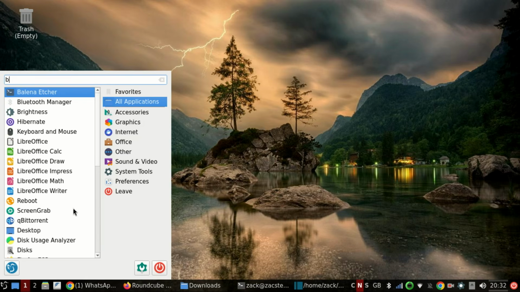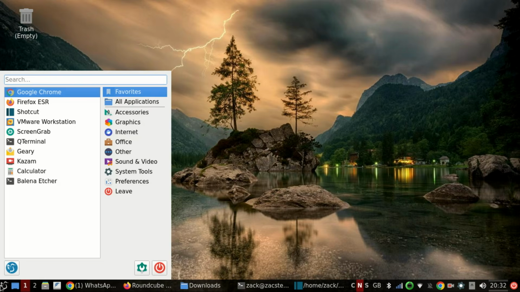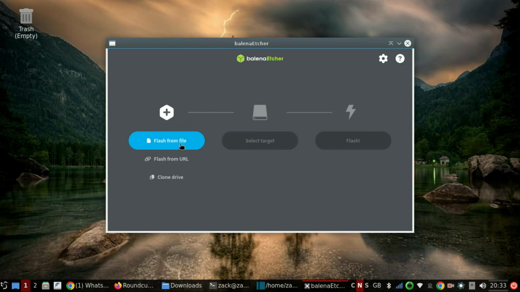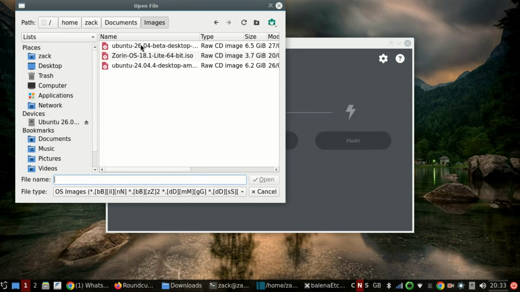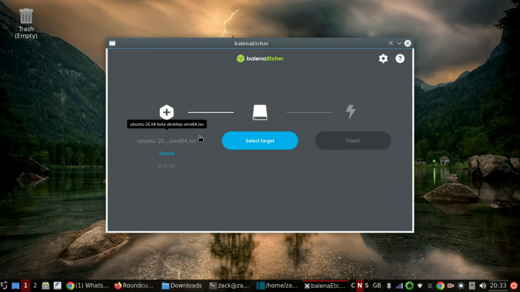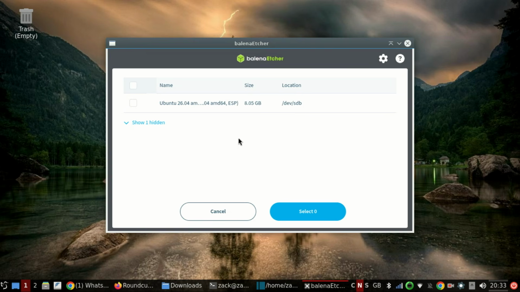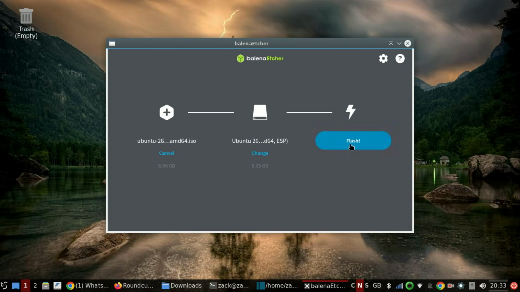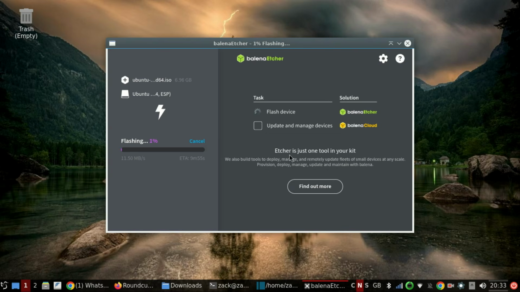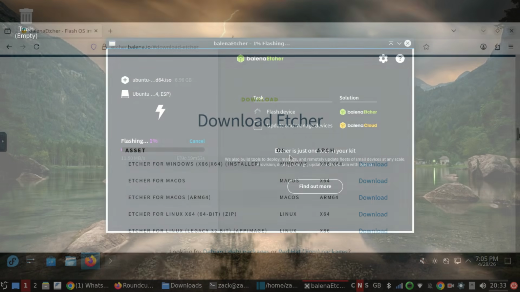By the way, this is Debian 13 Trixie, the same system where the .deb package failed earlier. And that actually highlights something important. Linux isn't really a one-size-fits-all system. Just because something works on one version, like Ubuntu 24.04, doesn't mean it'll work on a newer release like this one. Packages are built for specific versions, and as the system changes, some dependencies get renamed or removed. That's exactly why the .deb failed here. But the interesting part is, when we used the portable version, it worked without any issues. So compatibility depends on your distro and version, and portable apps are often the easiest way around those problems.